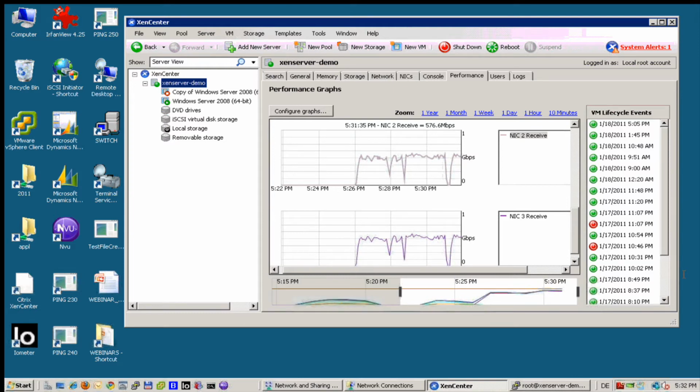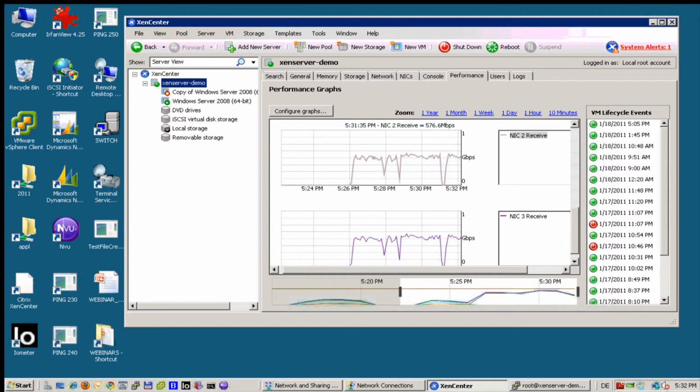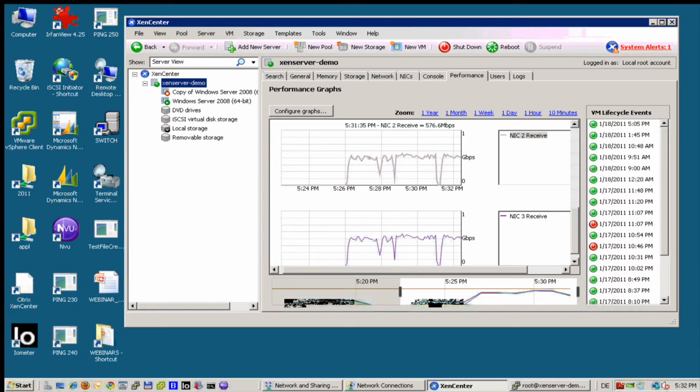Okay, so while running this test, I can observe the traffic on the Xen. It is about half a gig on every NIC, a bit more. We will work on tuning this, and if we get better results, we will post them on our knowledge base or on our website in the how-to resources. But so far, that's the maximum which I'm getting today with the XenServer.